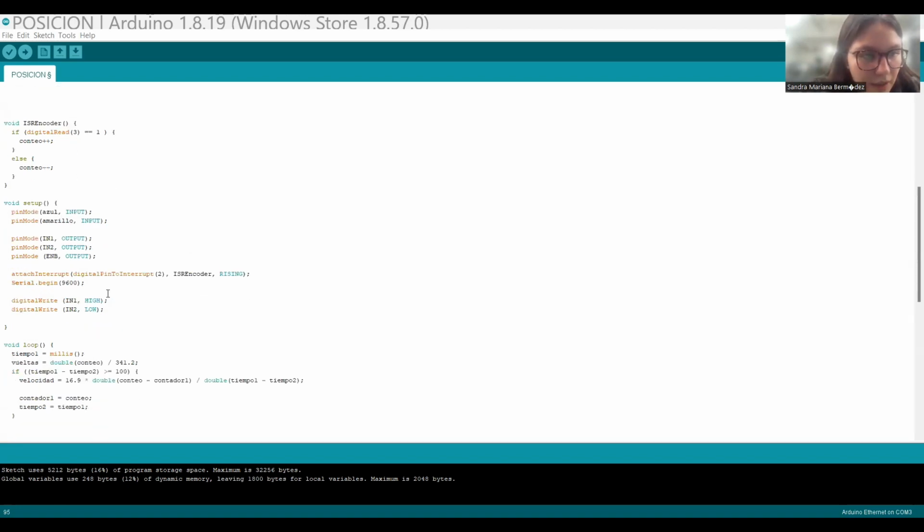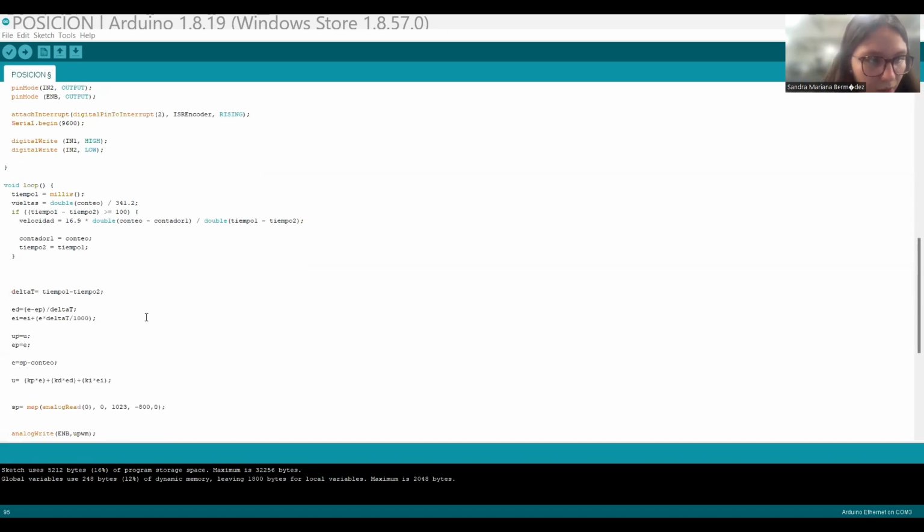And then, in the void setup, we configure our inputs and our outputs. After that, we initialize an interrupt on a specific pin, enable serial communication, and set initial output pin states for controlling our motor. Then, in the void loop, we assign the current system time value.